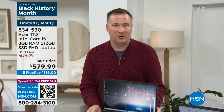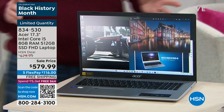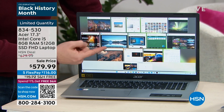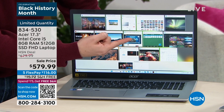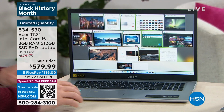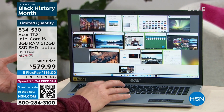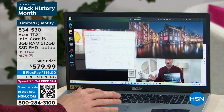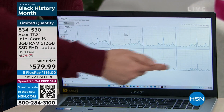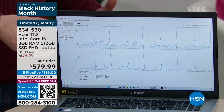But because this is a smarter processor, I'm gonna show you what's on my computer screen, because you're actually gonna have up to 8 different cores. Now, if you notice, at the same time, I'm watching a video that's us streaming on HSN, I've got a video game, we got Netflix, I've got all these things up and running at the same time, but there's no hourglass, there's no hesitation, because you have that architecture in the processor itself. So I'm gonna go full screen on this one. I'm gonna try to tilt it so you can see, these are the number of cores. You have 8 different engines, 8 different cores. This is only found in the most advanced processor.